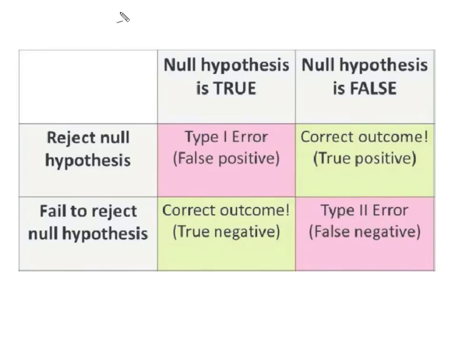So I'm going to come up with H0, and my H0 is going to simply be innocent. So the prevailing belief is that an individual is innocent of something they've been accused of. So in the case of innocence, when the null hypothesis is true, we do not want to reject H0. The correct outcome and the true negative is that we will not reject H0 because H0 is true.